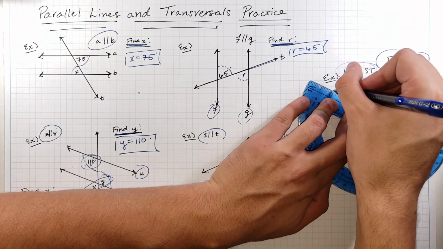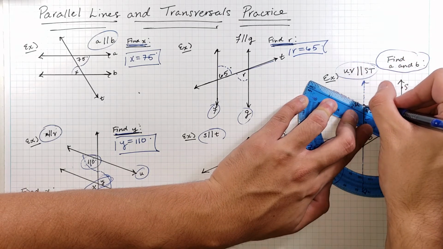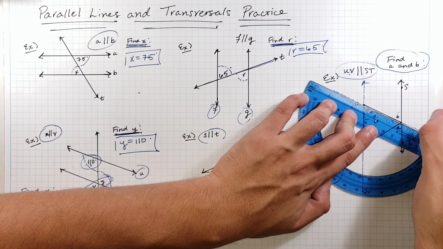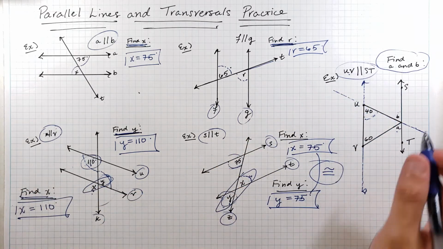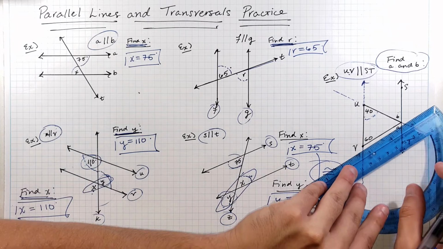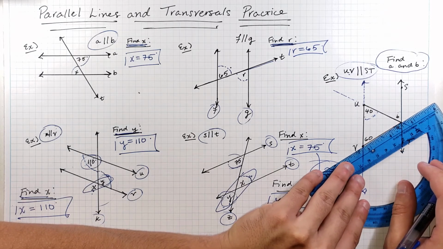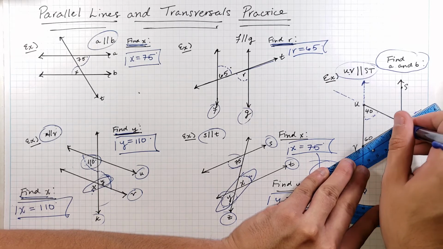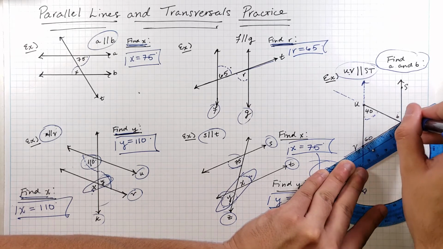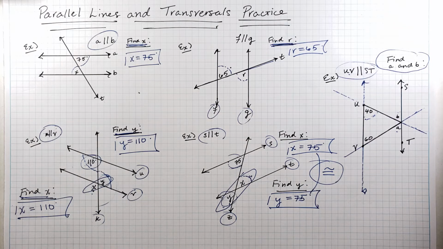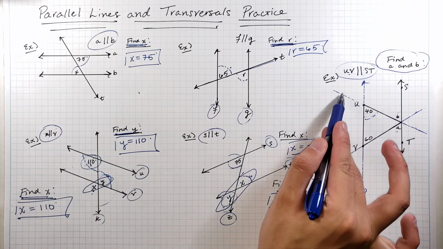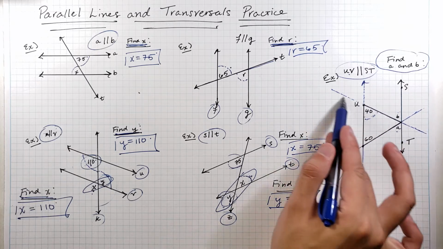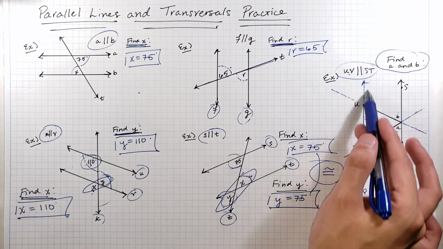All right, so you really want to try to be creative with this problem. This is a very good problem to practice for tests, and we're going to practice more of these. So maybe I'll extend this line, and I'll also extend this line. I'm going to show you why I want to do that. So here I am extending these lines. Now that I've extended those lines, think of this line right here, this line that I extended, as a transversal, cutting through this one and this one.